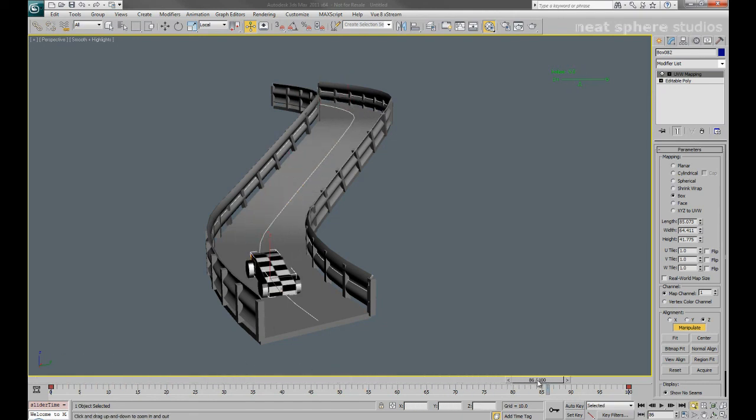And all we've really done there, the only keyframes that we've put in are the ones for the helpers to steer the wheels. Everything else has been completely procedural. So if at any point anybody says to you, we need to change this aspect, or the car needs to go faster, or we need to change the path that it's taking, or maybe we need to maneuver around an obstacle, you can do it really quickly by changing the path, and then you can just change the steering simply on one slider. So all of that control that you really need has just come down to one slider. The rest of it's completely procedural.